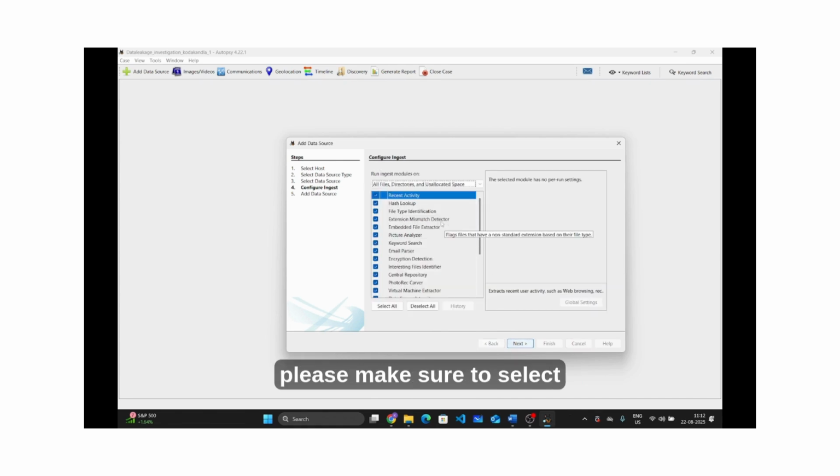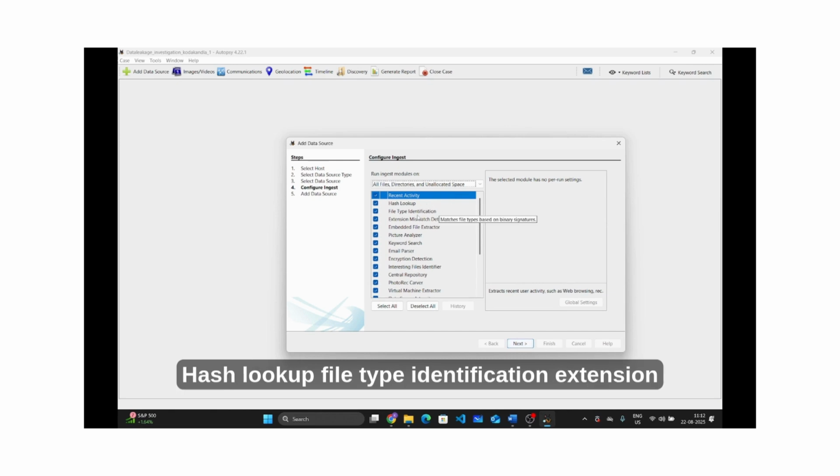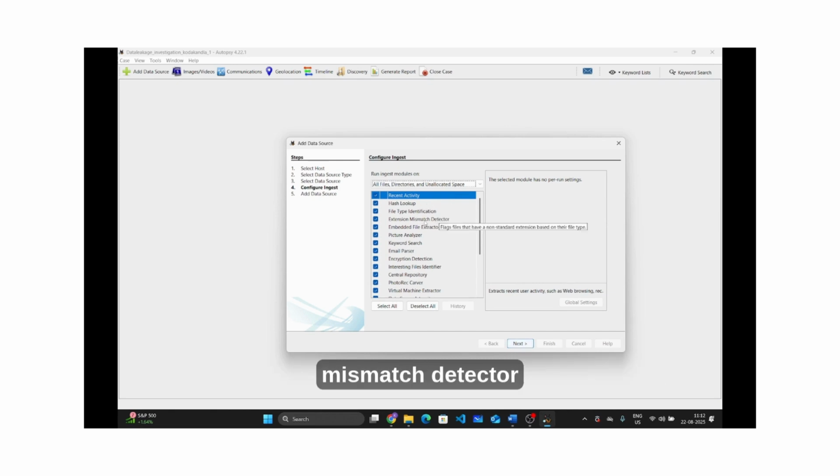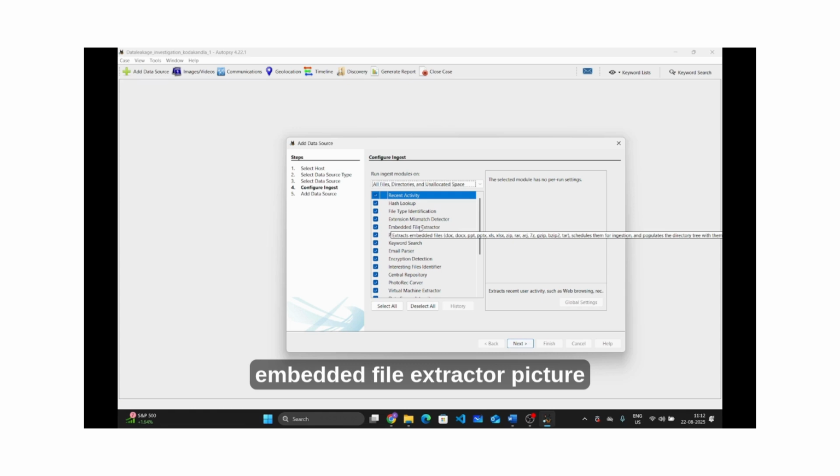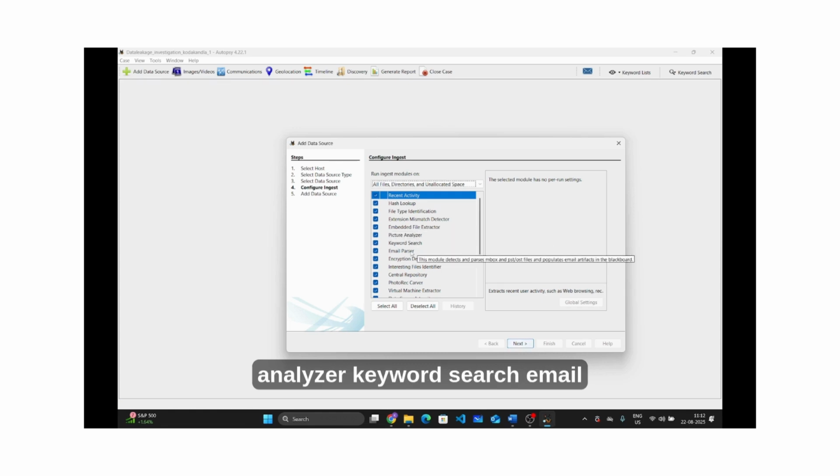And please make sure to select all these ingestion modules, that is recent activity, hash lookup, file type identification, extension mismatch detector, embedded file extractor, picture analyzer, keyword search, email parser, encryption detection, interesting file identifier, central repository, PhotoRec carver.